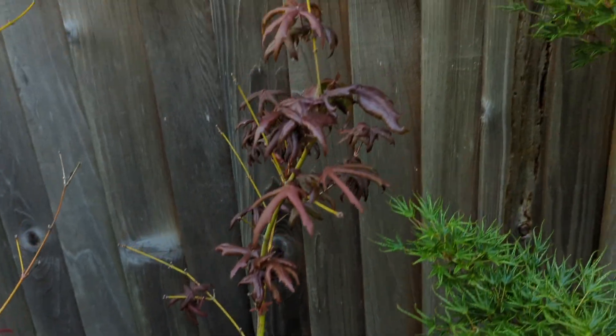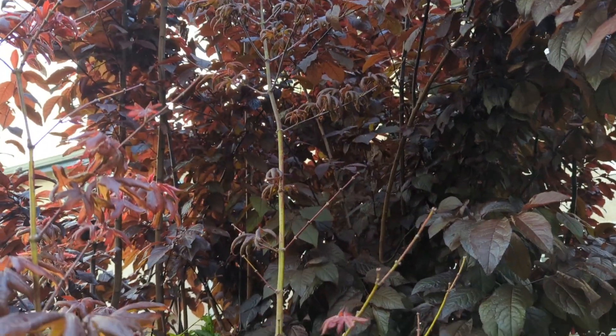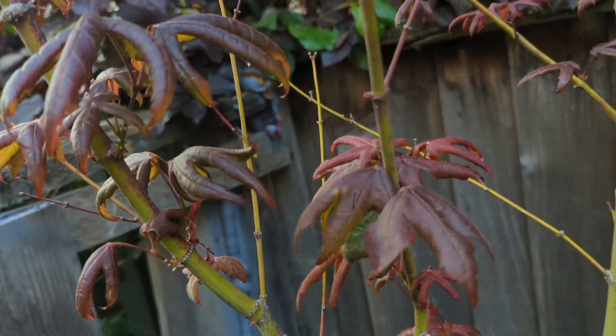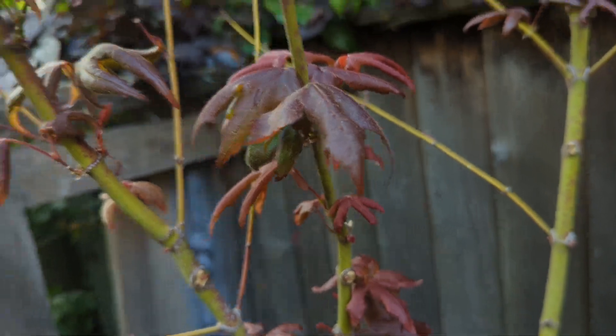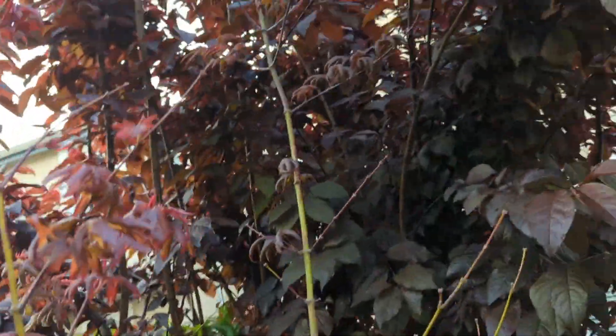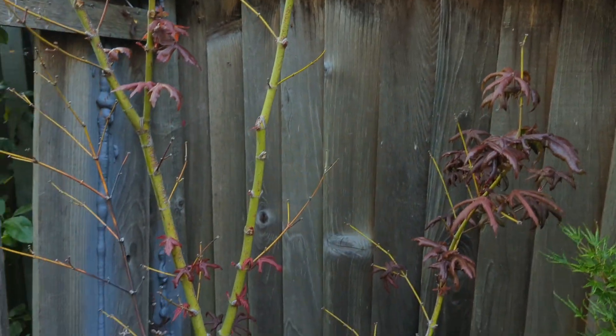If I lose it, it's okay — I've got too many trees anyway and I can always get another one. This is not a difficult-to-find tree. It has become very popular over the years. I highly recommend it — I mean, you'd never know by looking at it right now because it's super ugly, but it's a nice tree.